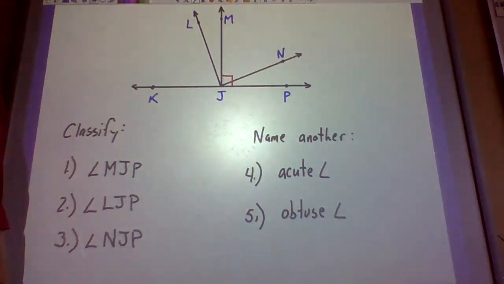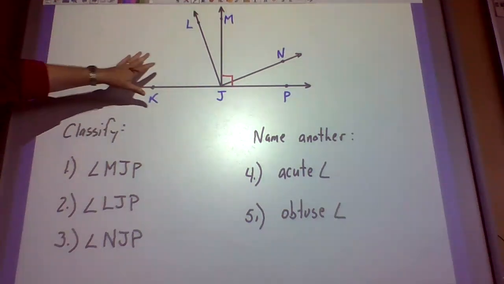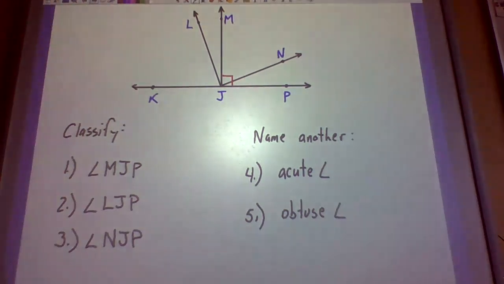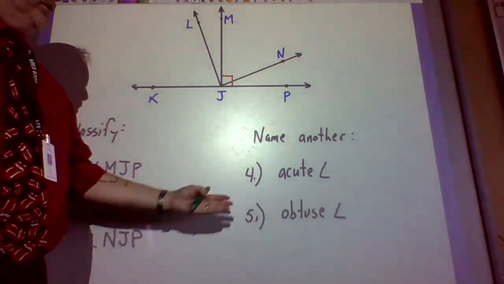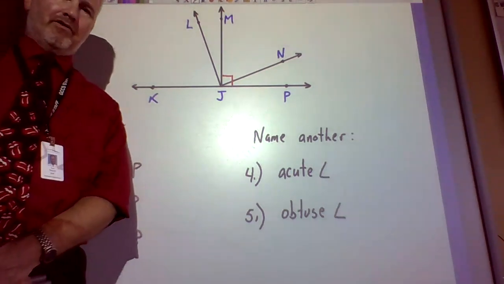Here we go. Let's see. Yep, we got this beautiful drawing. Take a few seconds to draw that. And then we'll classify some of these, and then I'll give you a chance to name some other ones. So you all are drawing that. I'll give you a few seconds to draw it.